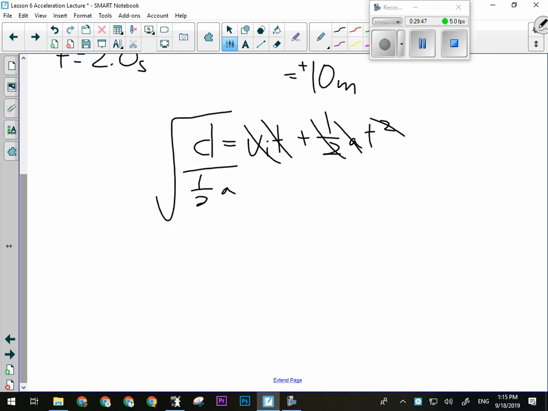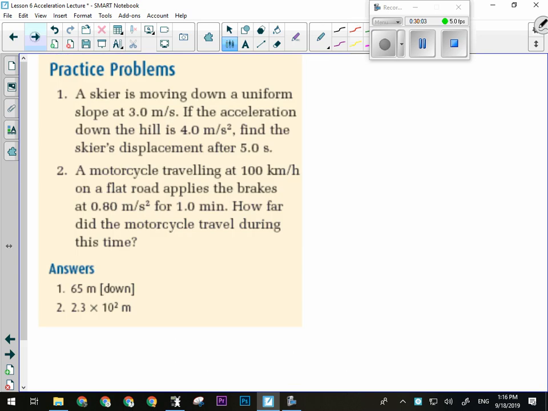Otherwise you've got to use the quadratic equation and do all this factoring. It's a nightmare. Can you show us? You know what? I could, but I don't want to. No, it won't help, because you'll never be asked to do it. Okay? All right. So, everybody okay with that one? Yes.